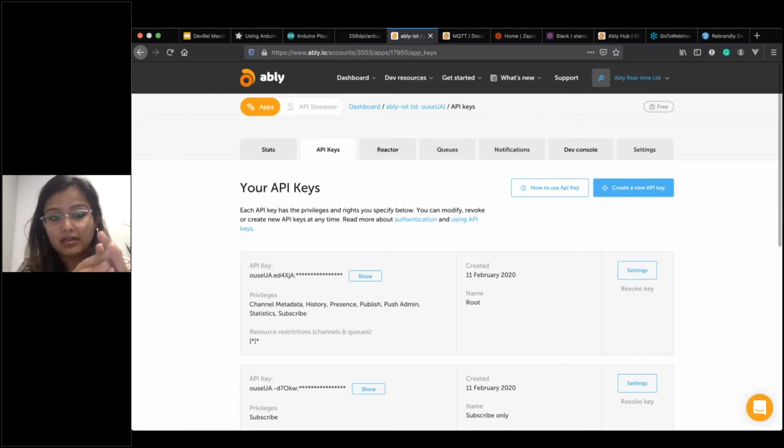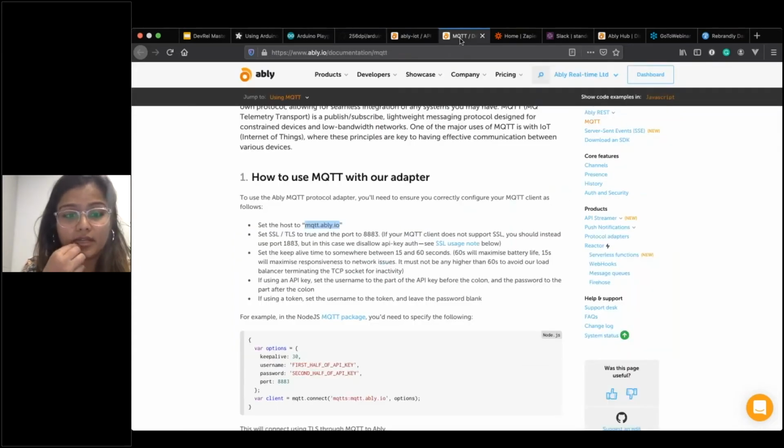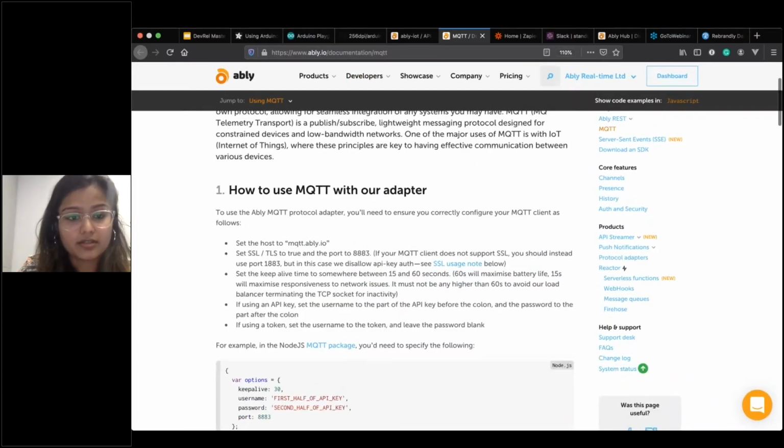So this is the view of the app's dashboard after you've logged in and clicked on one of the applications that come by default, or created a new application. This API key is what we need. Anyway, coming back to the MQTT documentation on Ably, it's asking us to set the host. Let me increase the font a little bit so you can see it clearly.